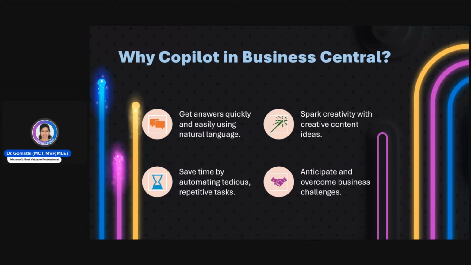If you want to get some answers quickly with Copilot, specifically in Business Central, you should have Copilot. It also sparks creativity with creative content ideas. As I told you, you can use it for marketing purposes, to generate marketing text and everything. It also allows you to save time by automating tedious repetitive tasks, and it helps you anticipate and overcome business challenges. So it also helps you understand how you can use this in Business Central.